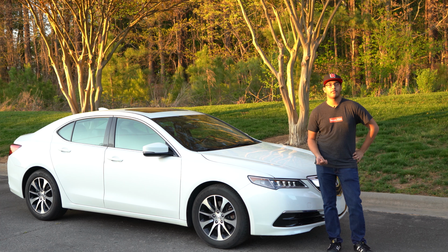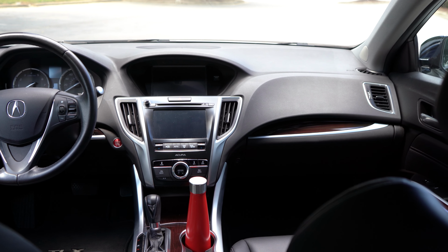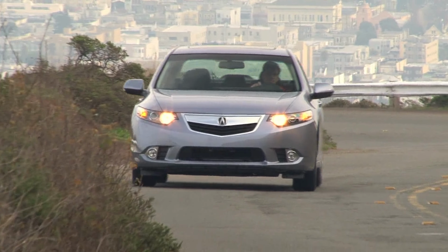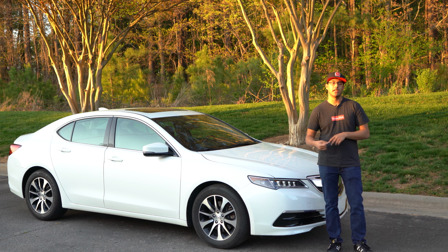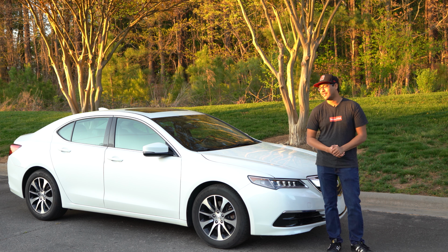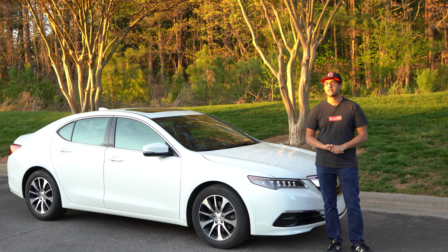I've noticed that for a lot of people, their whole dash has started to light up like a Christmas tree, with a bunch of VSC, VSM, whatever lights coming on, and their electronics going haywire. That happened to me once in my TSX. However, I was driving crazy with it in a parking lot. A little VSC light came on, and then it said the oil was low. Apparently the Acura tech told me that if you turn the wheel really hard, all the oil goes over to one side of the vehicle, and the computer registers that as not having enough oil. But I just turned the car off and started it again, and everything was fine. So that happened to me once in a TSX. It hasn't happened to me with this car.